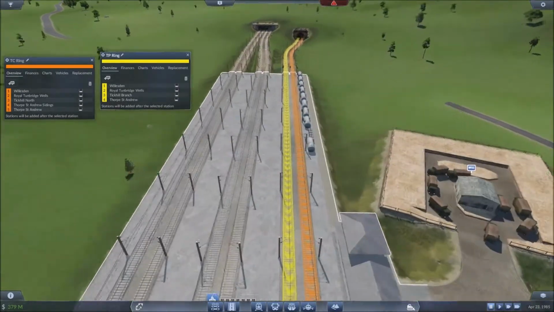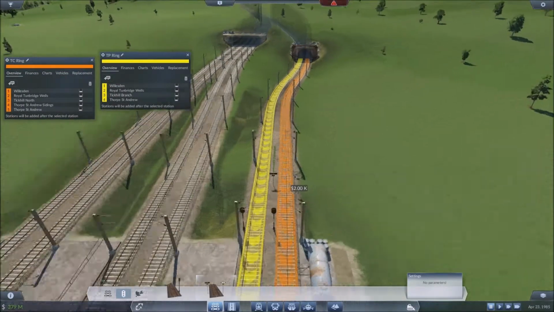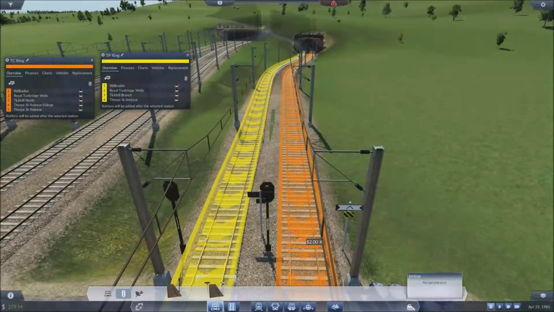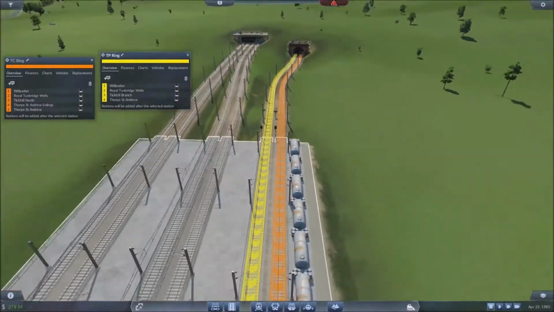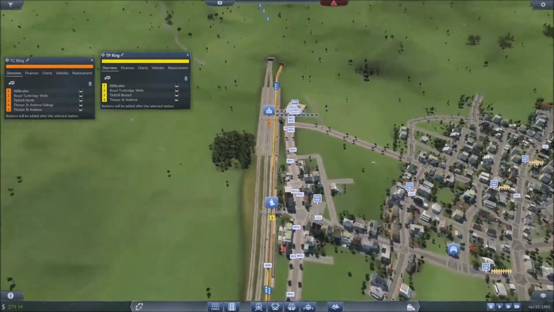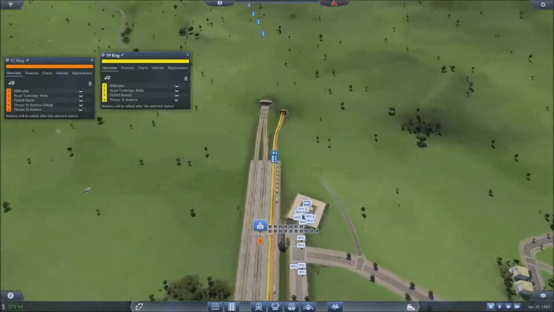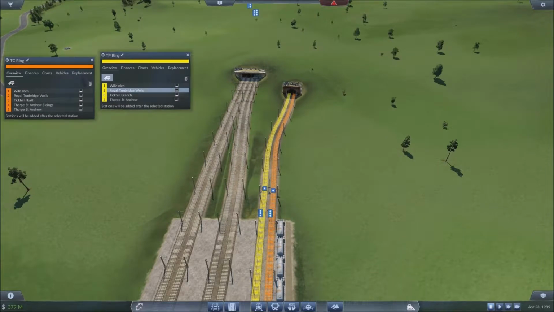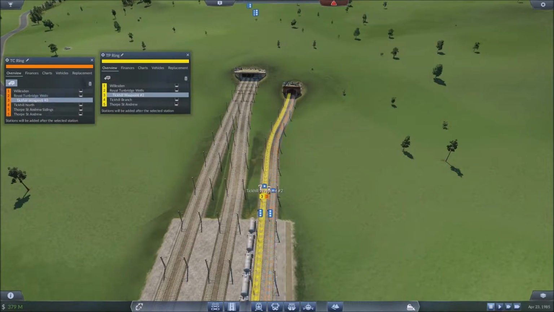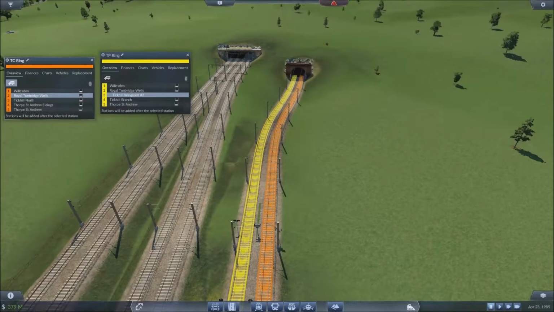Okay, excellent. Now, what I can do here is add the waypoints to make sure that these lines stay on the tracks they're on. So this is the third and third. And that is the second. Okay. So after the second station, I want to add that. And after the second station, I want to add that. No, not that one. The other one.